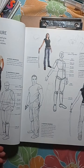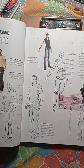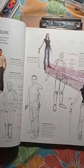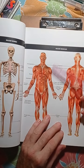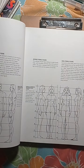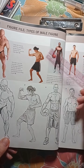Drawing the figure. Okay. Now, when I look at this, this kind of reminds me how Romero does his figures. And we're going to work with that today, with some figures, some techniques that I've been observing. We have the basics of the muscles here. The proportions, man and woman. And what's good about this is that I'll show you real people, right?